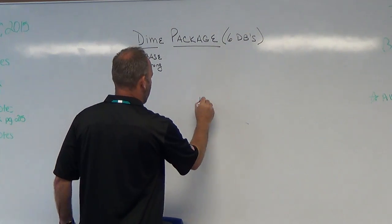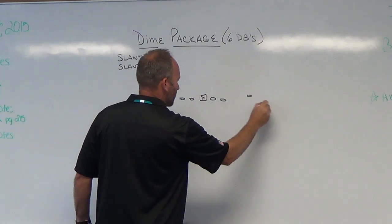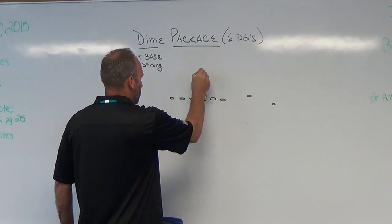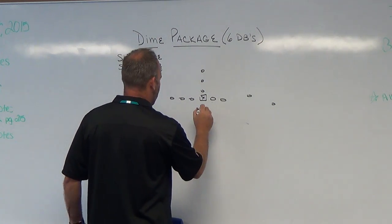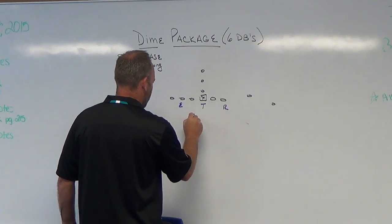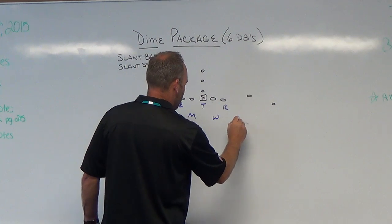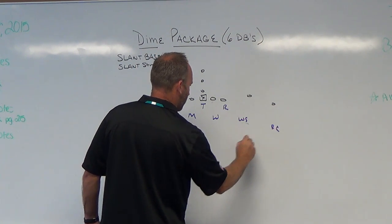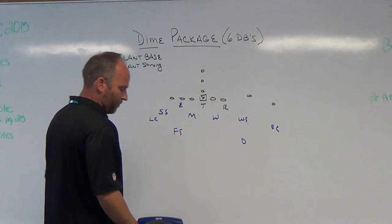All right, let's say for argument's sake they come out and it's two back, but it's twins. All right, it's 21 personnel twins. The alignment stays the same. The alignment never changes. Tackle, rush, end. Mike, will. Strong safety, okay? Weak safety. Right corner, dime, free safety, left corner, okay?